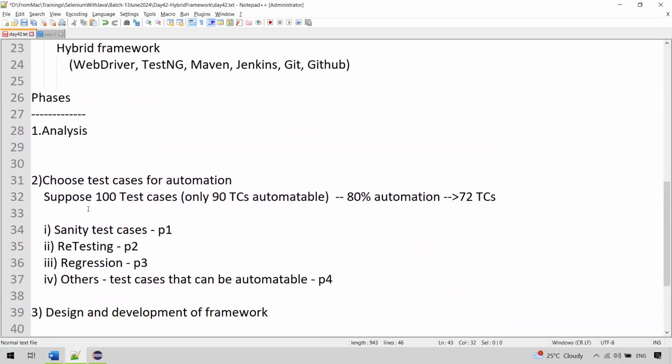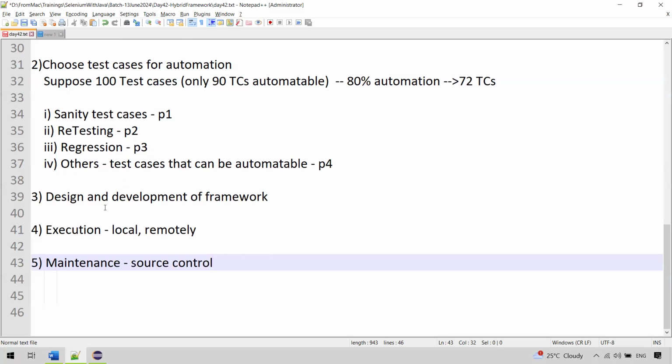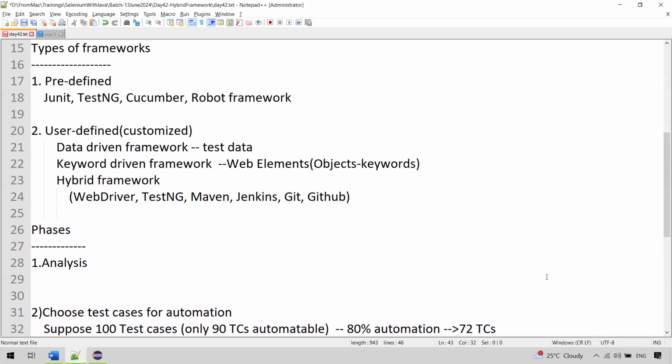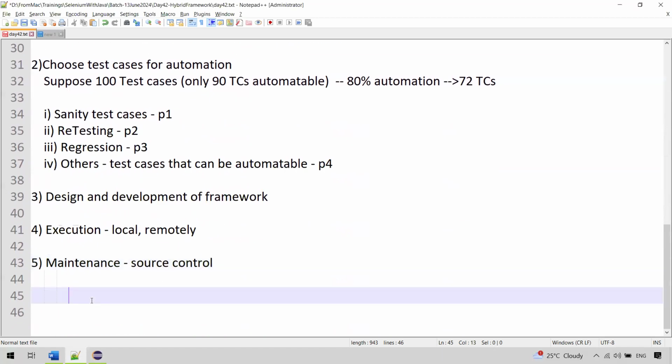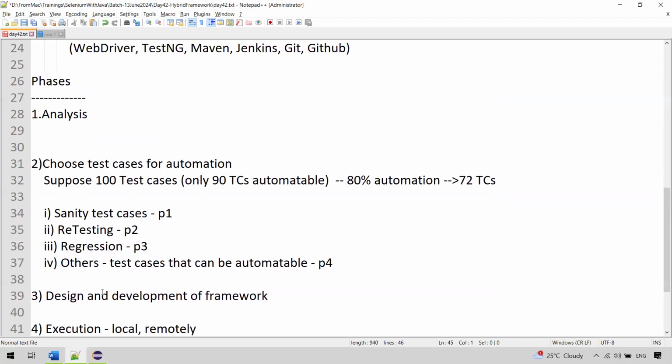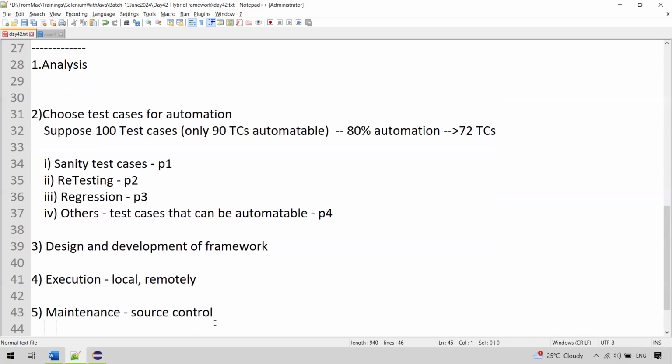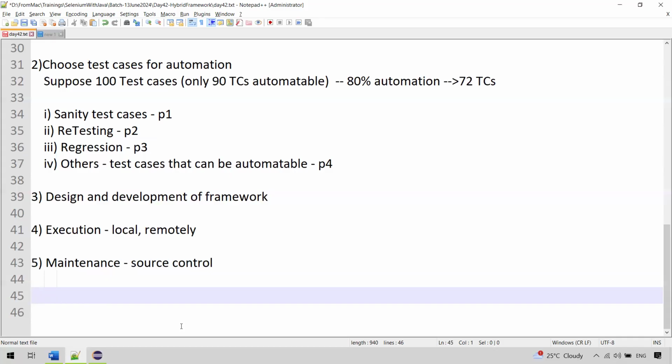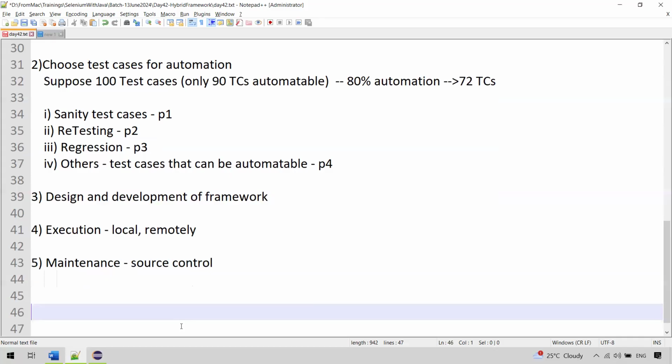So this is all about the different phases of a framework, which we need to follow. Now we are going to develop the framework. We want to choose a project, any project you choose, and it has to undergo all these phases. Framework in the sense, from this point of view, we want to automate some application, so we want to write a framework, and it has to undergo all these phases. Now we'll see what application we are going to automate as part of our project.